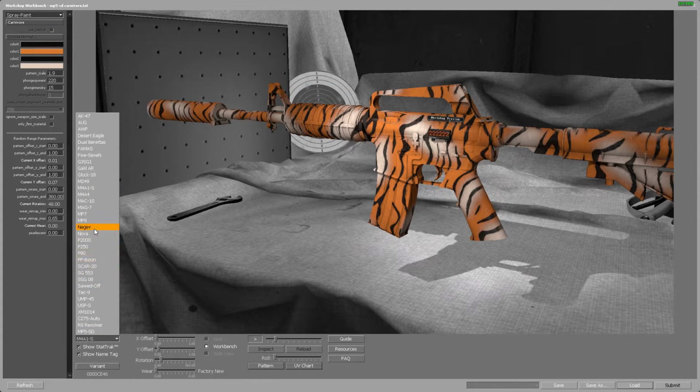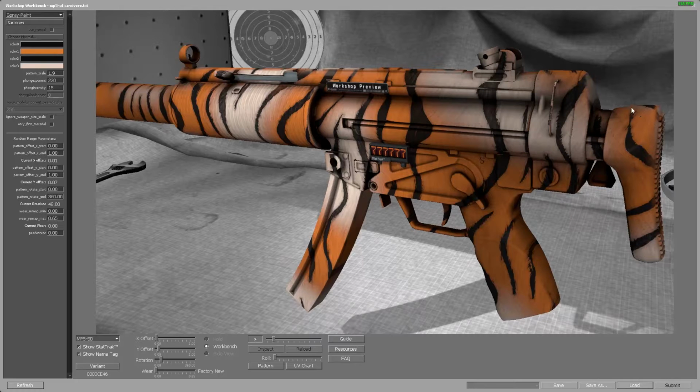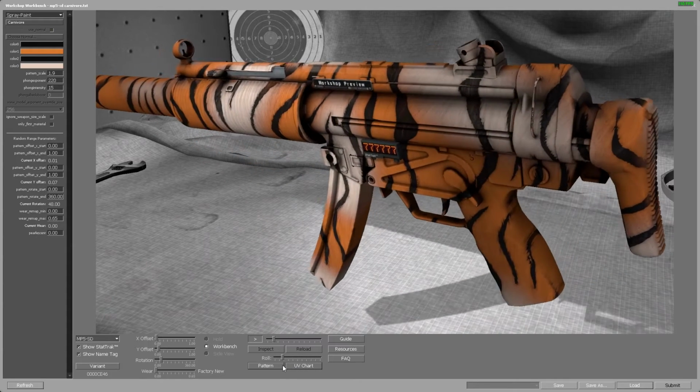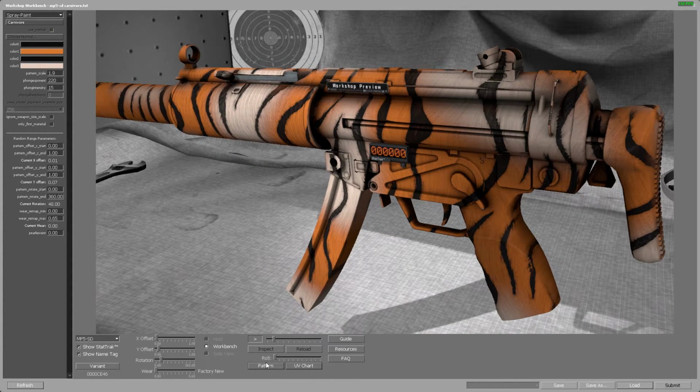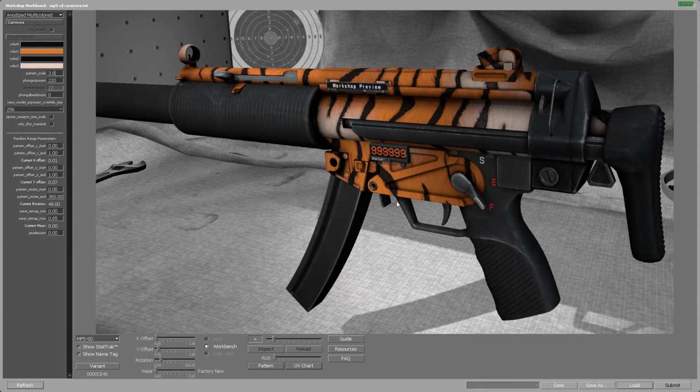So for example, if we switch back to the MP5, here the blending works pretty nicely. On the back here you see a little bit of the blending, on the grip here a little bit. On the magazine it's not as nice, and on the suppressor neither, but generally speaking it does quite a good job at applying your pattern for you. And that is actually a really nice thing. So if you have a pattern such as, for example, this tiger pattern, it does do a really good job at it, and it looks a lot nicer than having it applied through the anodized multicolored way, where you have those very thick noticeable seams.